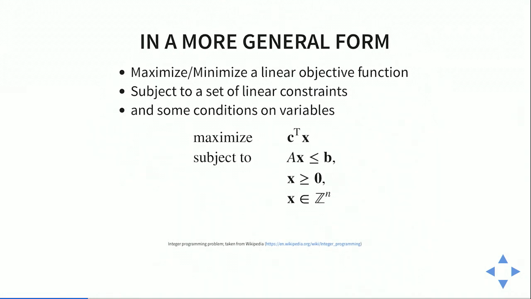And you can formulate that a bit more generally in terms of matrices and vectors, as I said. And that's the natural interface towards these kinds of problems. So you maximize a linear objective function described by a vector c and a set of linear constraints that you can describe as a matrix A and a right-hand side vector b. And then again some conditions on the variables, like bounds and if they should be integers or binary variables or continuous.